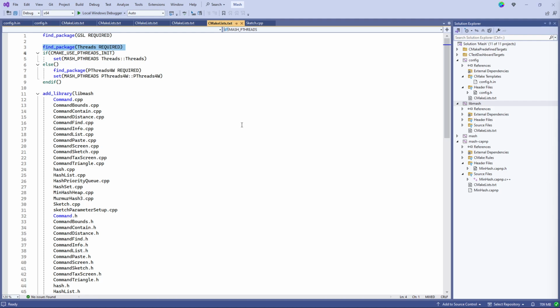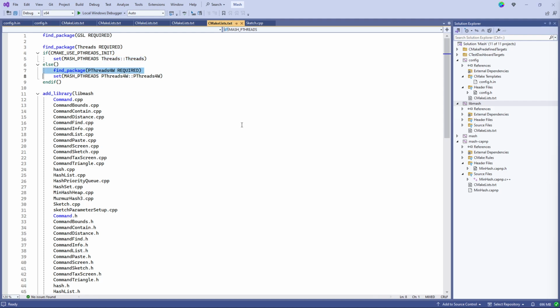I need threading. I specifically need some threading API that looks like pthreads. So if this fails, it means there's no threading at all. If it succeeds and this variable is set, it means the threading that it found looks like pthreads. And this imported target will drag along all the necessary client requirements so that I can link against that with target link libraries, and I'm going to pick up my pthreads requirements that I need.